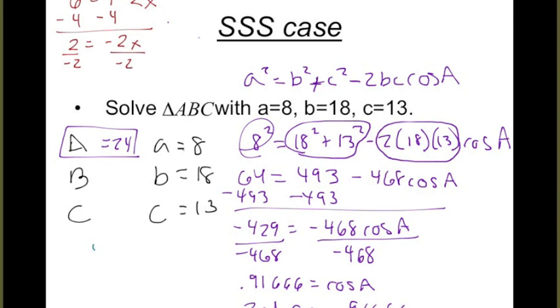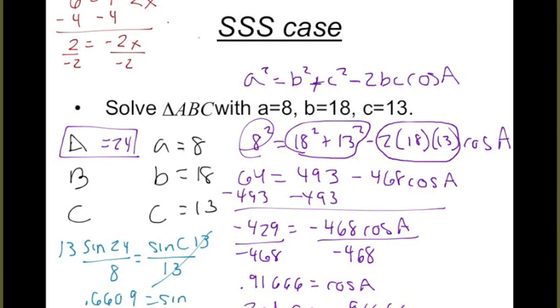Okay? So now to finish out this problem, we're going to go back to our law of sines. So I'm going to do sine of 24 over 8, and I want to go for my smallest remaining angle. Is that going to be B or C? C. Multiply both sides by 13, and do a second sine of that answer. So I'm saying be careful that you're hitting the correct buttons at the correct times. Yesterday it was all sines. Here sometimes it's sine, sometimes it's cosine.